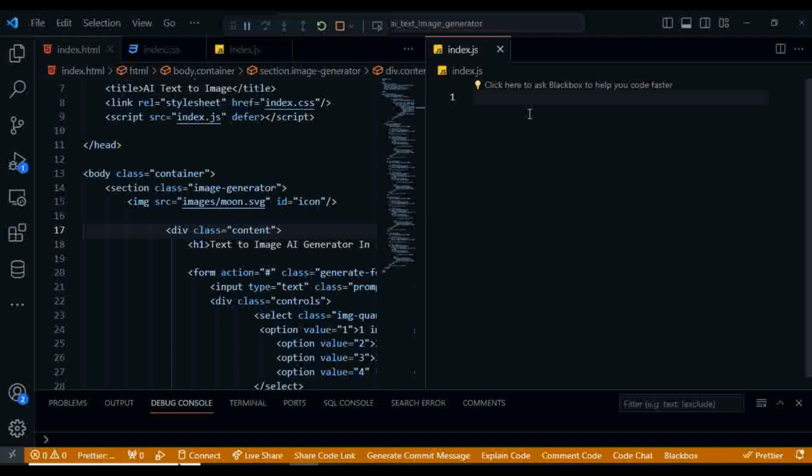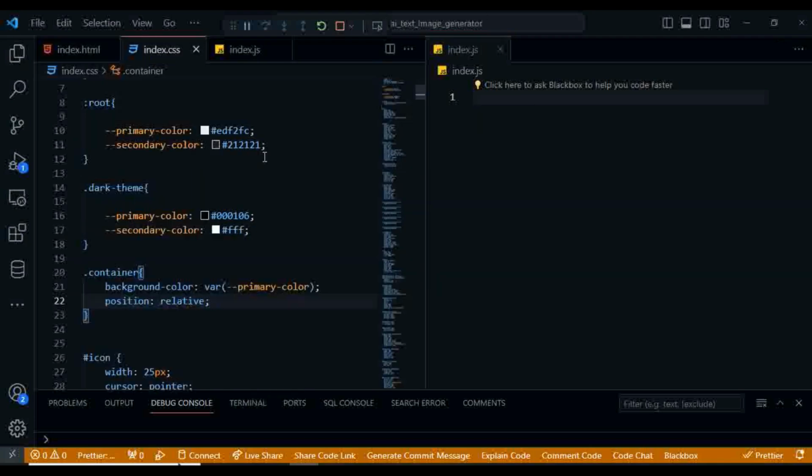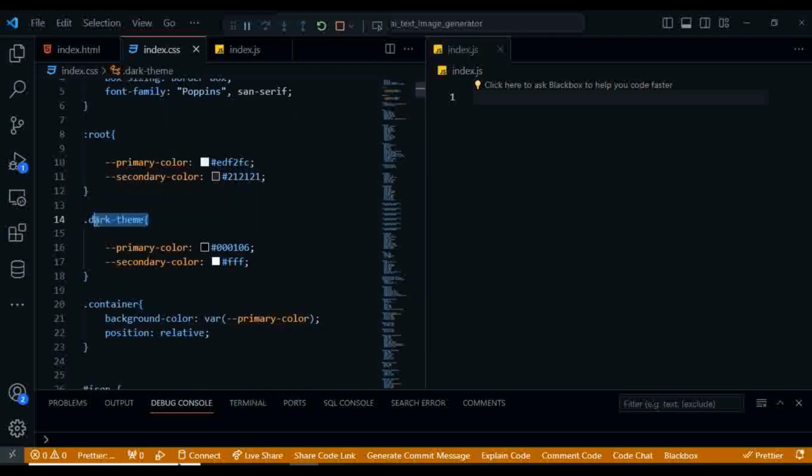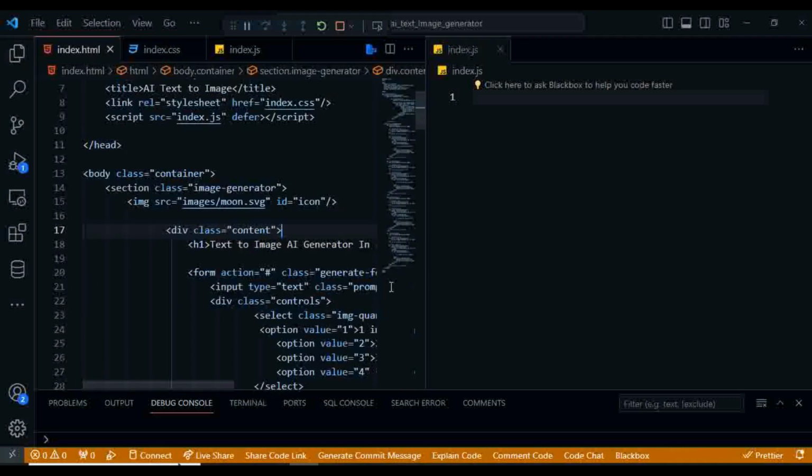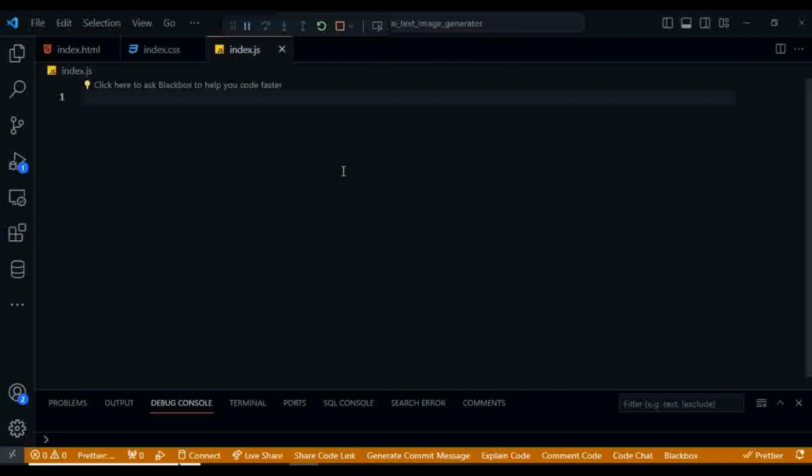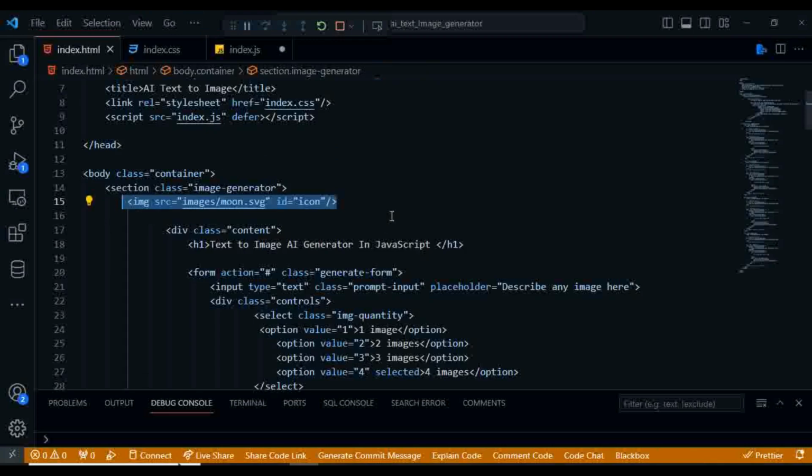So what you're going to do first is we're going to try and implement this dark and light mode, and we're going to use conditional statements. So let's start. First of all, you can just put a comment here, the dark theme, because right now, by default, it's on the light theme. So let's just write the dark theme.